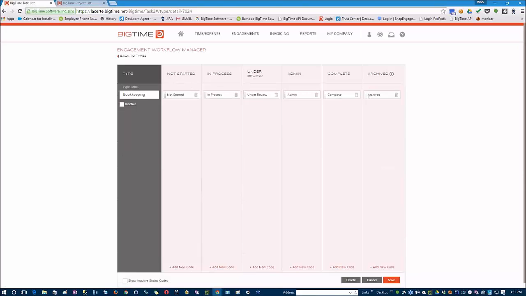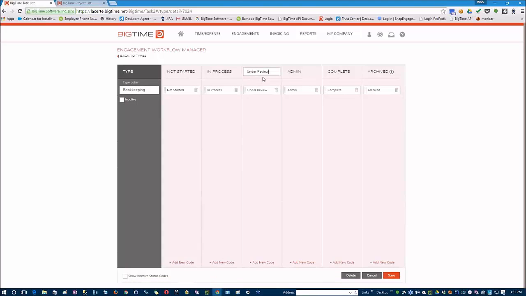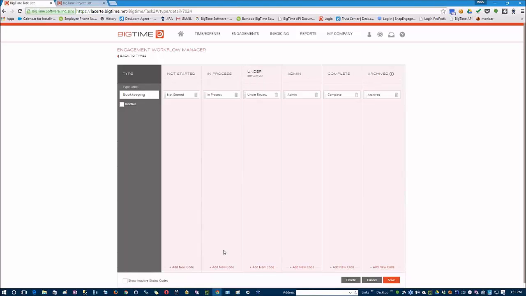Here we will not have any Lacerte imported statuses, but we will create a default status code for each particular phase within BigTime. So our under review phase or stage within BigTime has one status code called under review. You can always delete these defaults here, so you don't have to use these status codes generated by BigTime, but if you want to create your own status codes, just click Add New Code directly underneath any of these phases and give it a name.